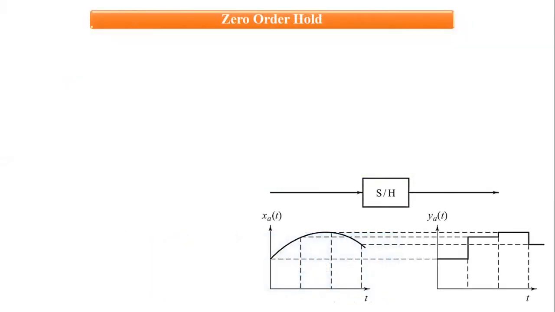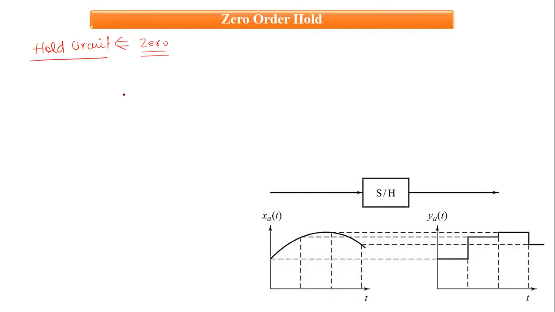Now, what is zero order hold? Zero order hold is nothing but a hold circuit, and the order of this hold circuit is zero, right? Now, how do we come to know the order of this circuit? We can make that out from the transfer function of the given circuit. If the order of the circuit is 1, that becomes a first order hold. If it is second, then it becomes a second order hold, and so on.